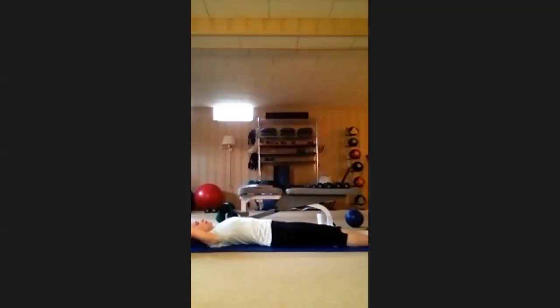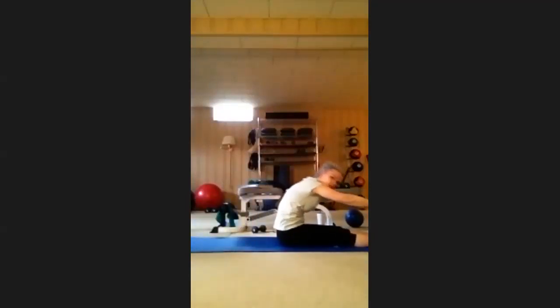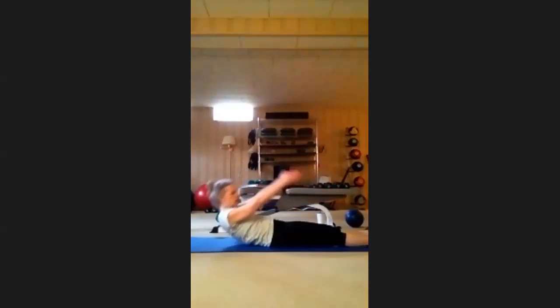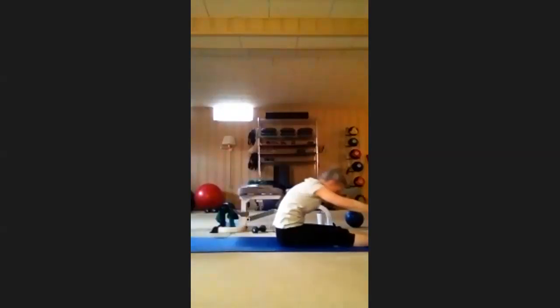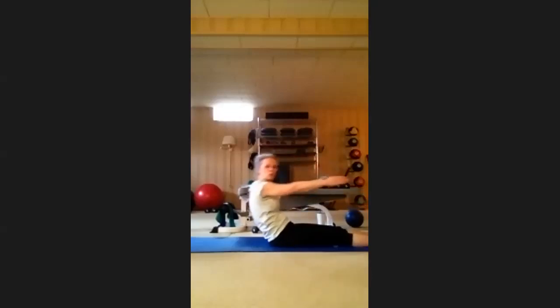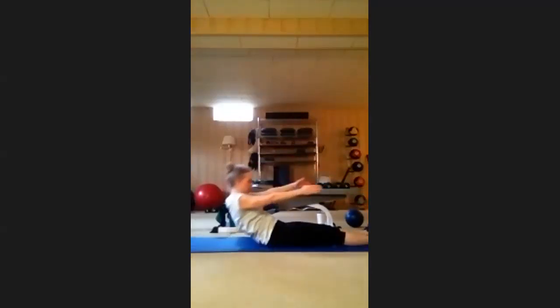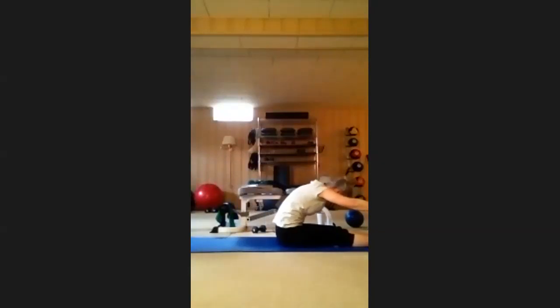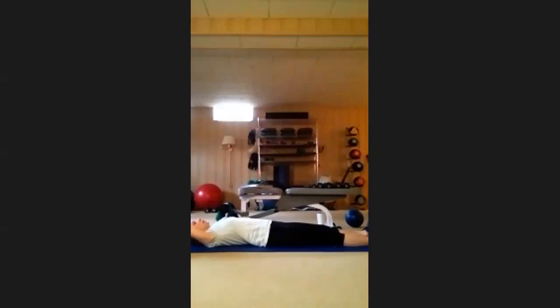Here we go, inhale up. Peel off, vertical pelvis round over. Inhale, roll back, tuck under. Vertical pelvis round over. Inhale, begin to roll back. Tuck your buns under. Inhale up, nod. Exhale, peel off. Vertical pelvis round over. Inhale, roll back. Tuck, lower back, middle back, upward.